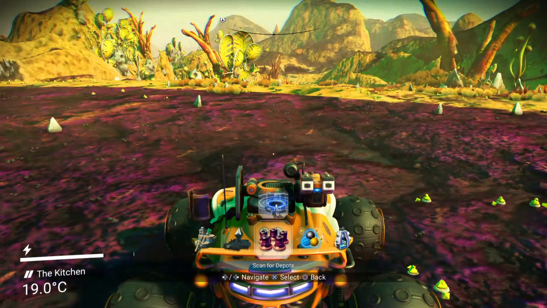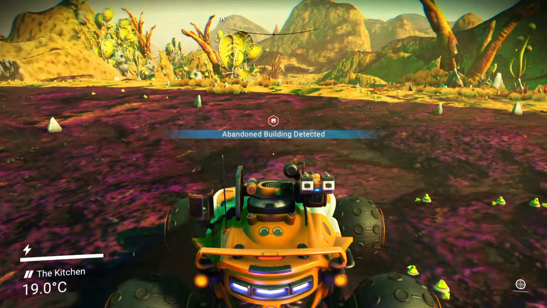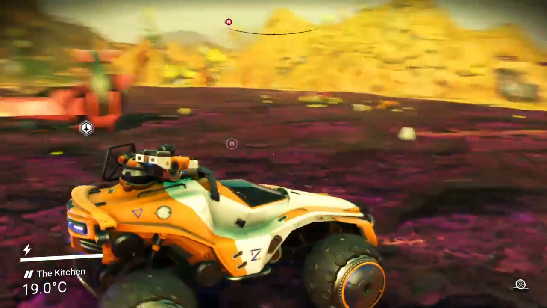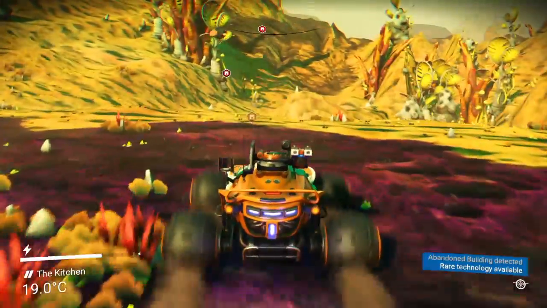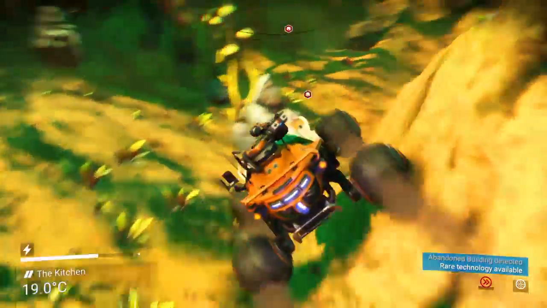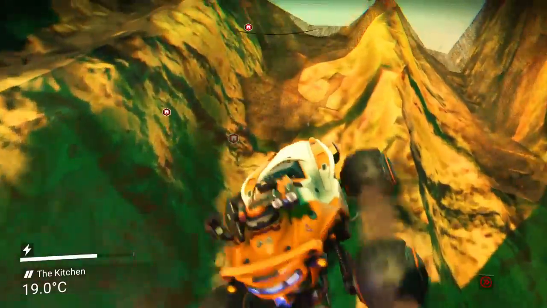Use my radar and look for an abandoned structure. There we go. This planet has lots of plants on it, but it has no animals, which suits me fine because I don't really like running over animals while I'm driving along.